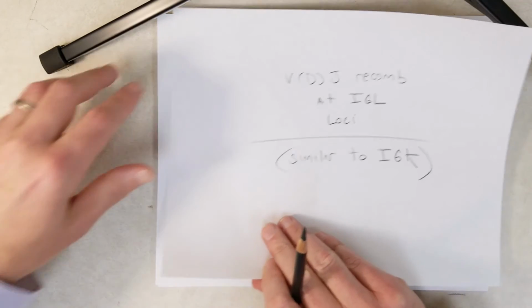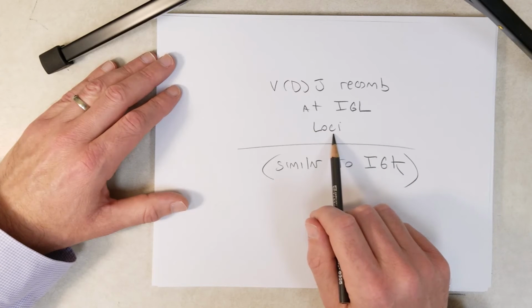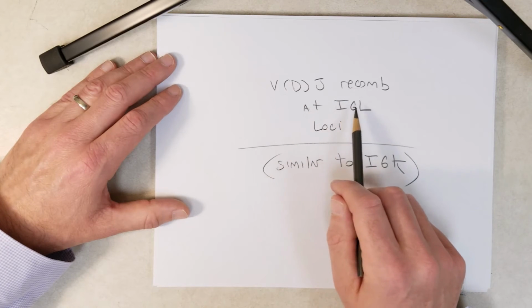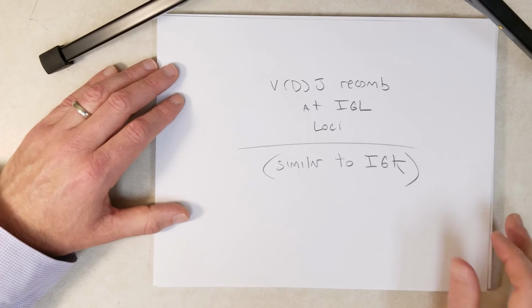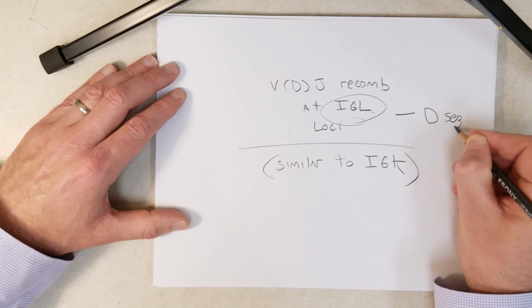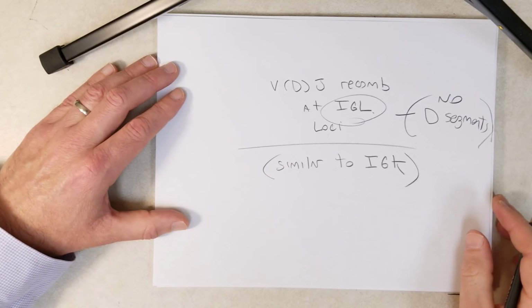And we just have to now take a look at the IGH locus. Now remember, that was VDJ recombination at the IGK locus, or loci, because there are two of them. VDJ recombination at the IGL locus is similar to IGK, so we don't need to talk about that. And why is it similar? Well, the IGL locus has no diversity segments to worry about. Now, because the IGH locus has the diversity segments, it's going to be a two-step recombination.